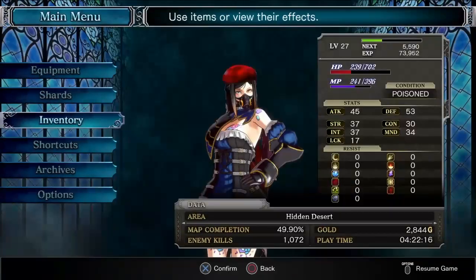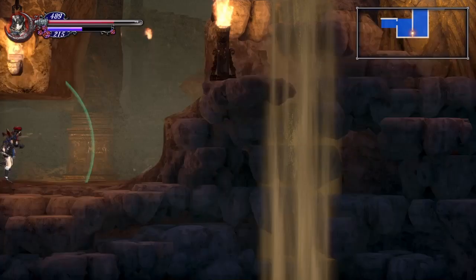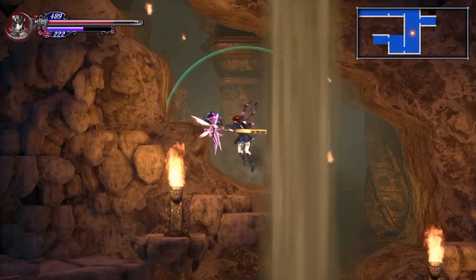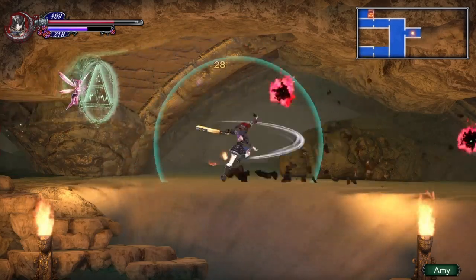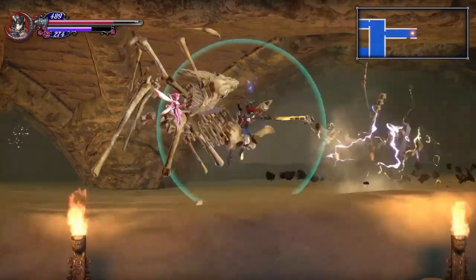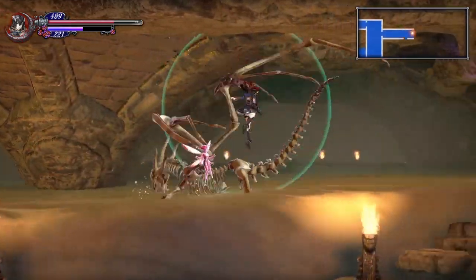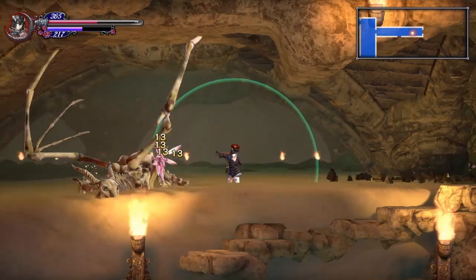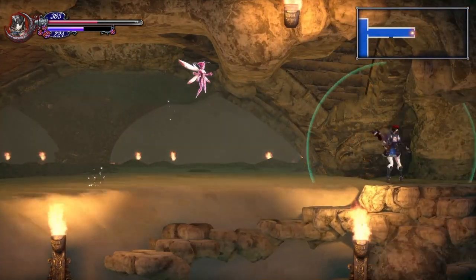Trying to remember where the first saving is also going to be a bit painful. But from here, you're basically going to want to just make your way up and over. Here you'll find your first new enemy type, the living fossil. But from here we will move on.